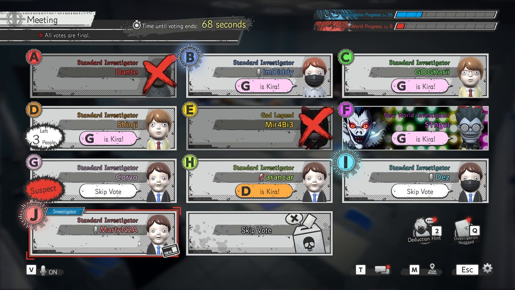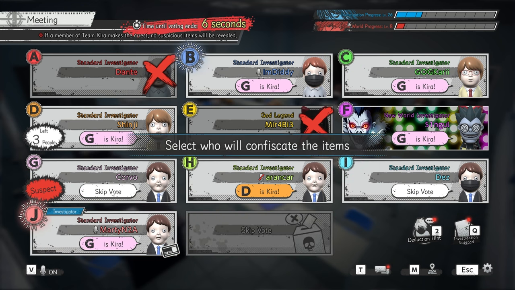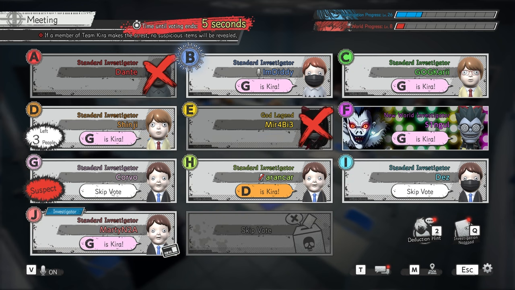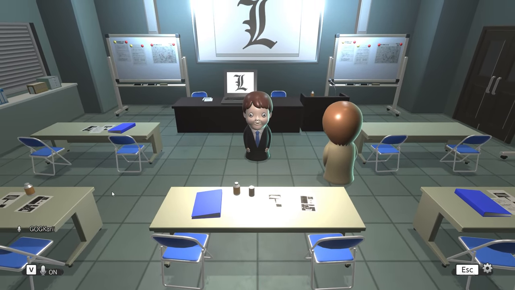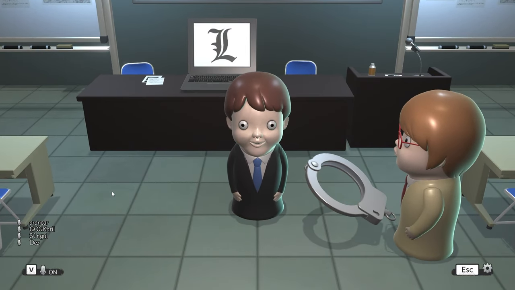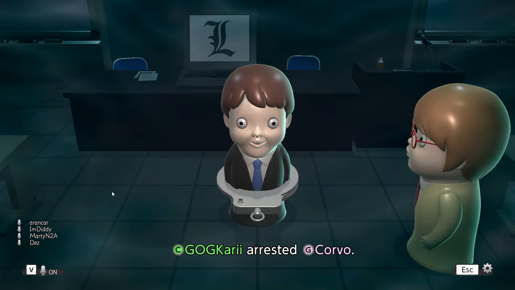Wait, is Diddy free now? We're voting for the next person now. Okay. All right, it's Corvo. Marty, vote. All right, that was peer pressure. I'm gonna be honest. Peer pressure. Nah, it ain't peer pressure. You just know, who cares. Oh man, they got me locking his ass up. Is this me? Oh, no, it's Corvo. No. This is Corvo.